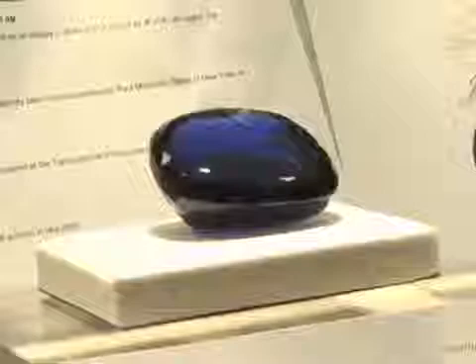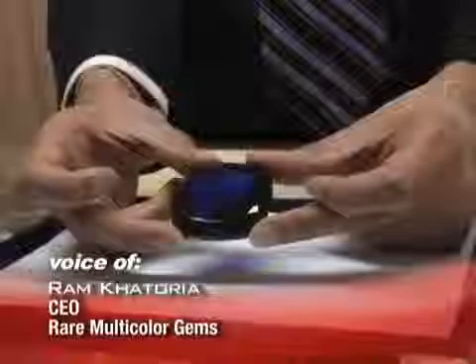AGTA show activity was quite strong for all the days the show was on, and we also had a chance to stop by and see the super tanzanite — the biggest tanzanite in the world. We are very happy to own the world's largest polished tanzanite, and we are planning to sell this stone at auction later in the year.